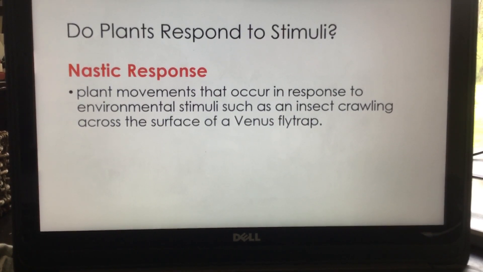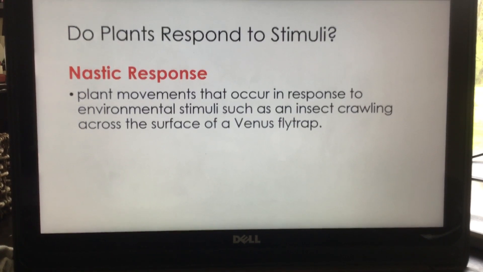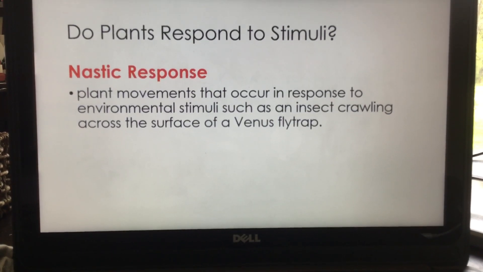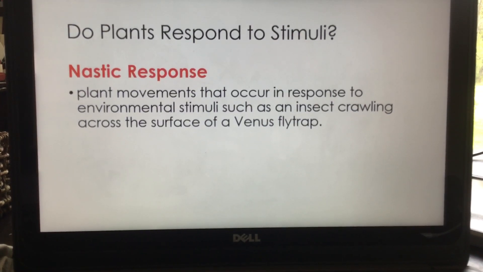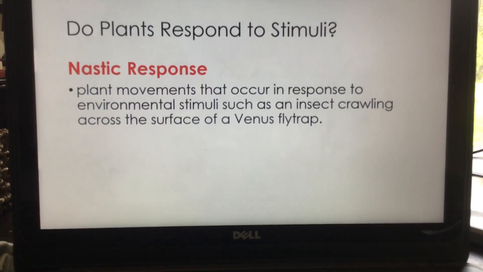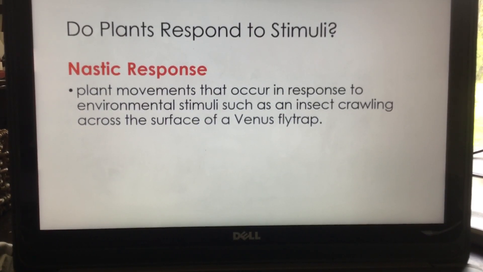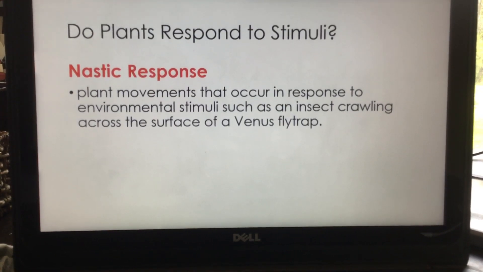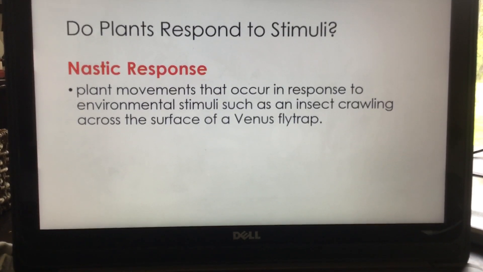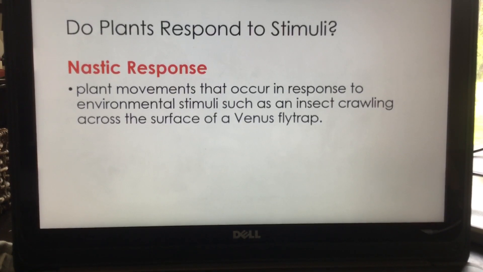Another response is with our Venus flytraps, and next week you'll see a video about a mimosa plant — also called a sensitive plant. That's the plant I used to have in the science lab where you touch the leaves and the leaves would all turn in. It's like an insect crawling across it — when an animal comes in contact with it, it shuts right up. The Venus flytrap is a perfect example of that.